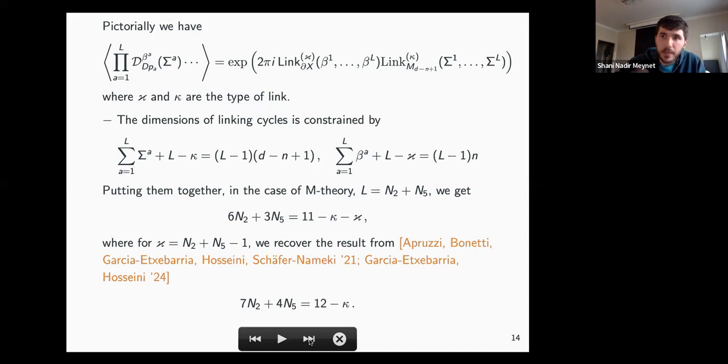So this ends sort of why we should be interested in linking numbers. If you just look at the boundary geometry, you might get what the topological operators are. You might get the generator of the one-form symmetry, electric or magnetic, depending on whether you wrap M2s or M5s, etc. But just the boundary geometry doesn't tell you that there's this action. You need to supplement it with this information about linking number.